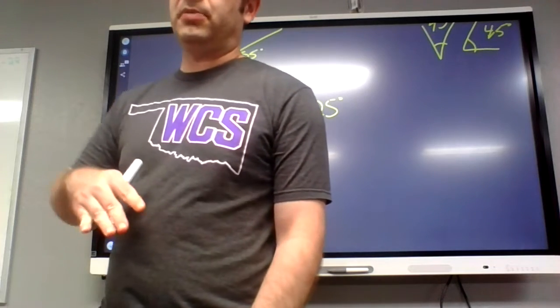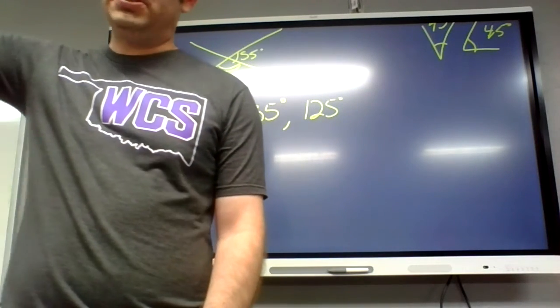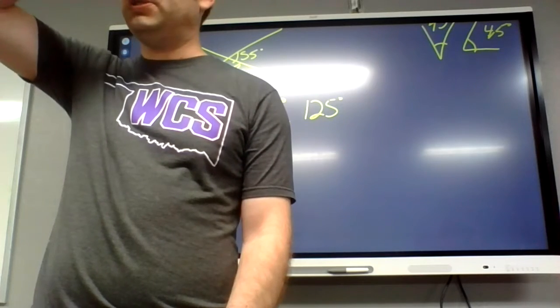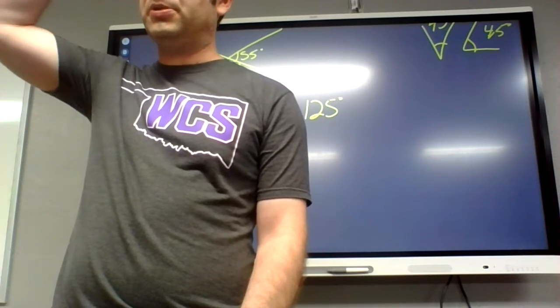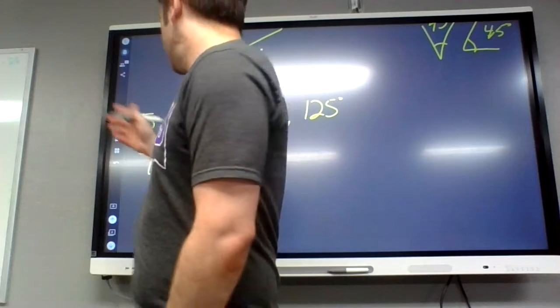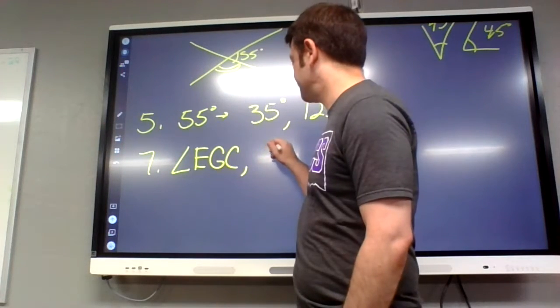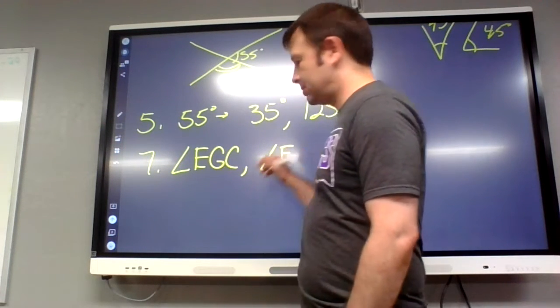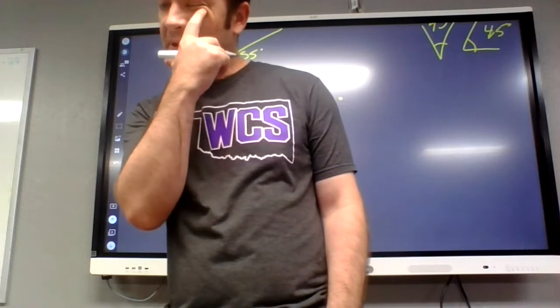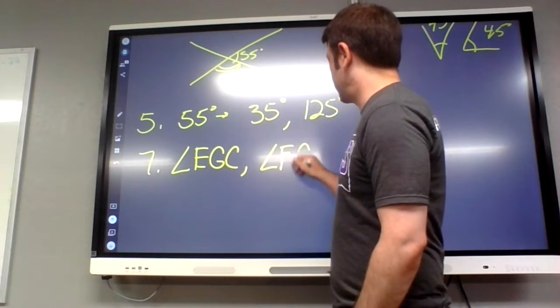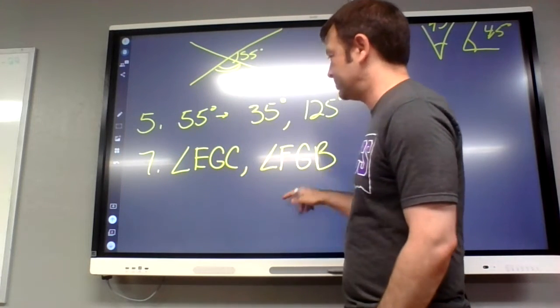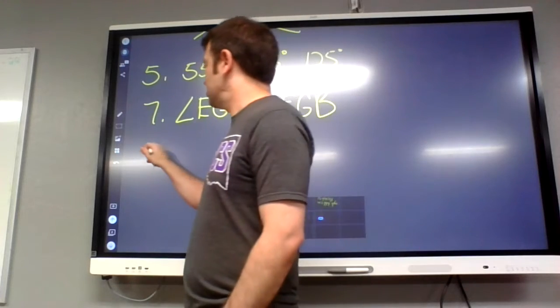Okay, above line EB, we have angle FGE and FGB. Those two make a straight line together. You guys see what I'm looking at? Hopefully. If not, you might go back and look at the answer and compare it. Yeah, we got it.